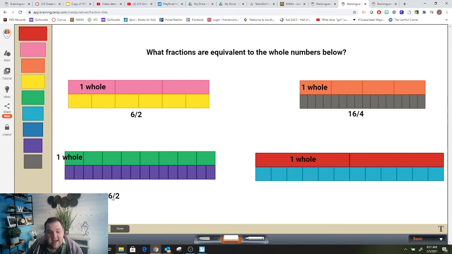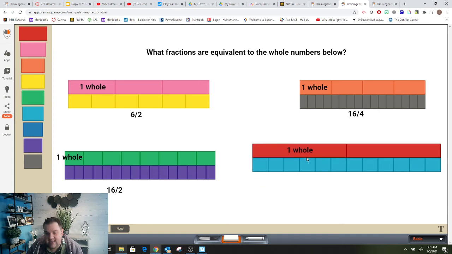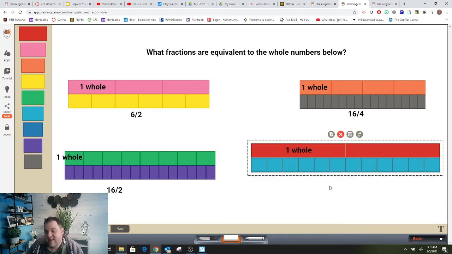Excellent job so far. If you're still not getting the correct answer, it is okay. We have one more to practice, and still, it's okay if you don't get it after this because we'll practice more in class together. So keep calm, keep working the hardest you can, and try to think about what the blue tiles are representing here. We have 2 whole pieces. We want to know what fraction with the blue tiles is equal to 2 wholes. Think about that and enter into Play Pause It now.